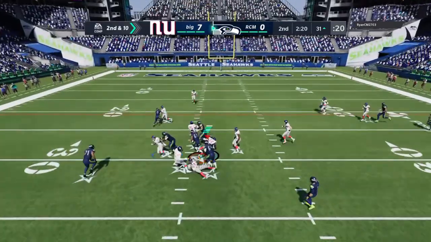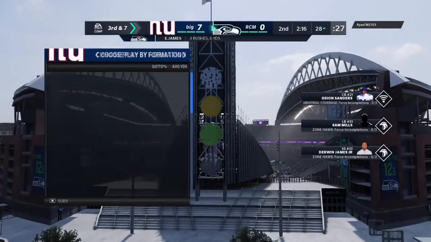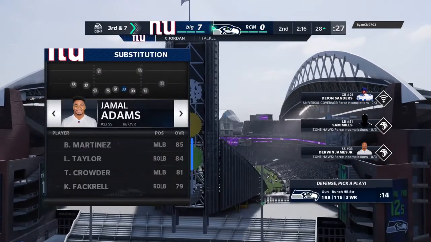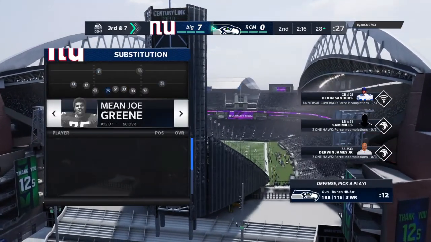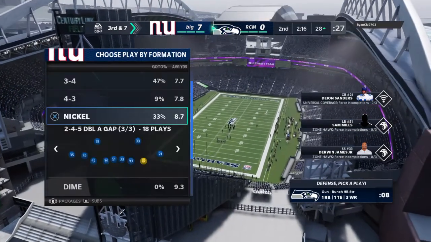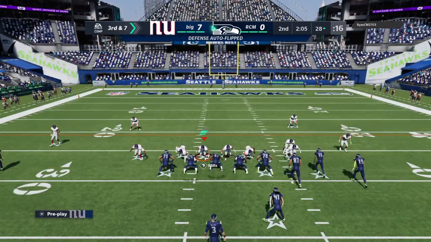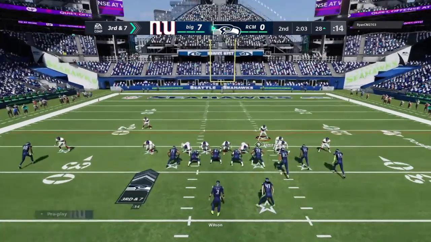They run it with James, and he'll get about 3 as he's brought down to the 28. That call makes sense because they've been throwing it well on this drive, and once again they show passing formation, showing the shotgun. Then they ran out of it. That was a nice play by them defensively, though, to hold it to a short gain. This will be the 8th play of the drive. It's 3rd and 7.